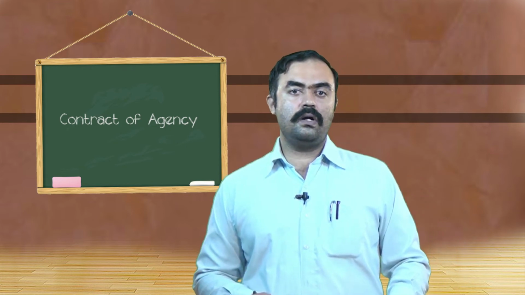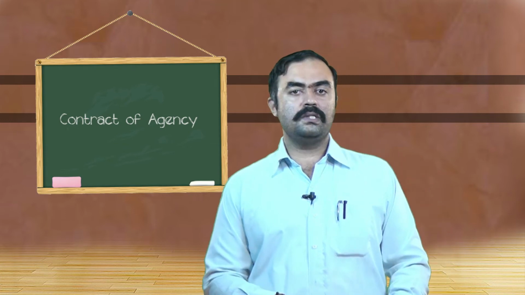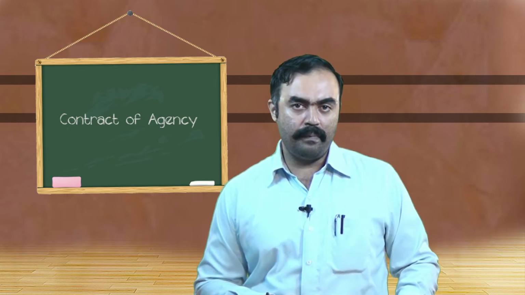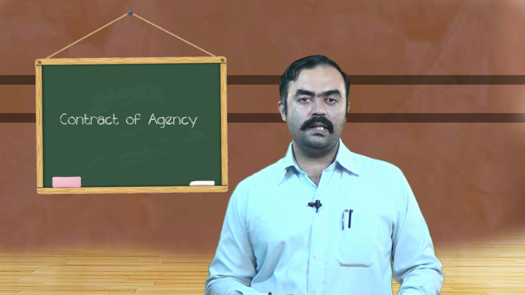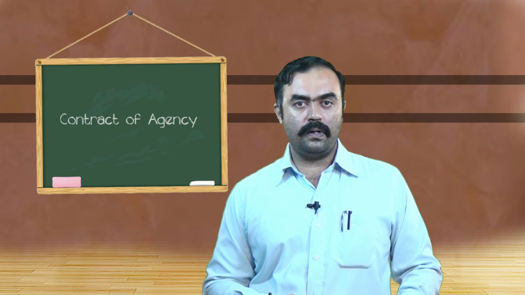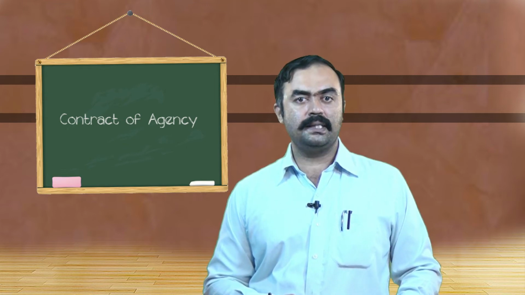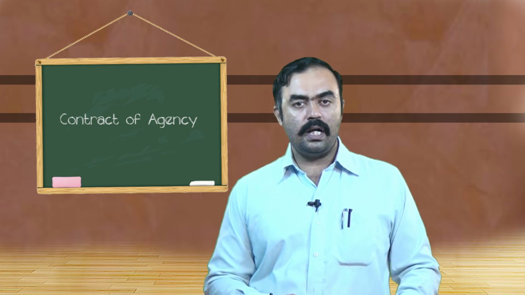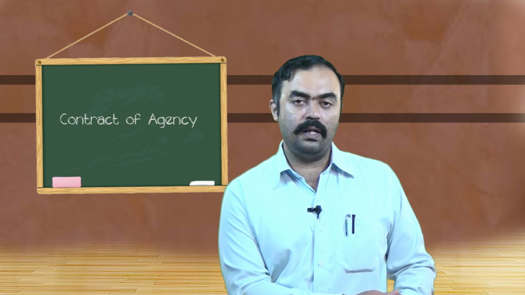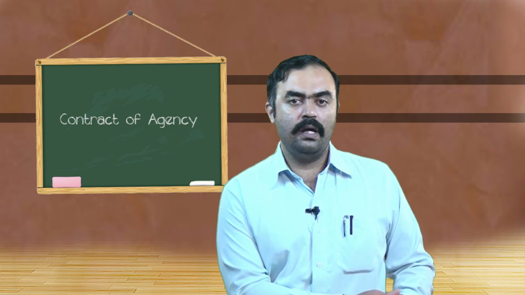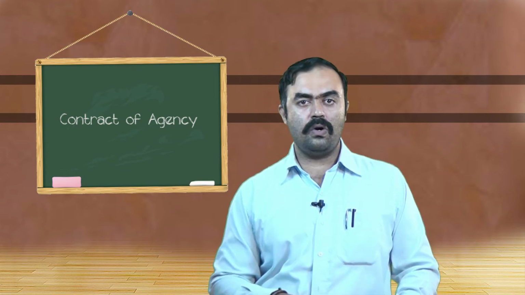What happens when there is a contract of agency? Now, on one side, an agent gets the agency of a particular company, so he can work for the company in his territory or his allocated area. So he can promote the company's products. He can also make sure that he makes the sales as per the set or expected targets. He can also make sure that he is promoting almost all the products of the company. So this is what he can do there. He can also make sure that he serves the best interest of the company. This is possible in the contract of agency.